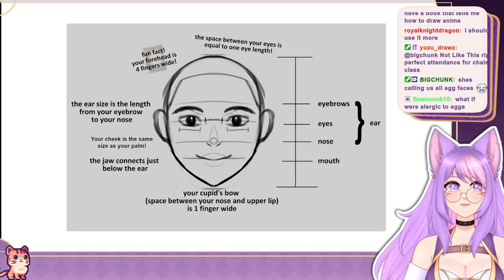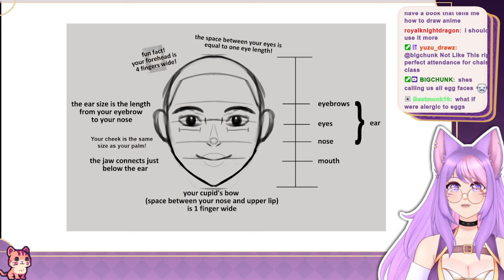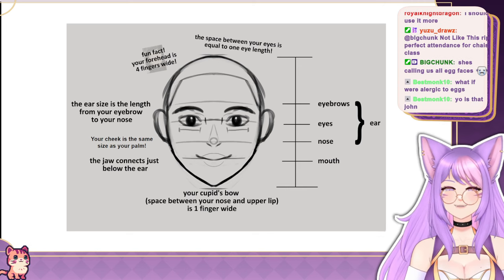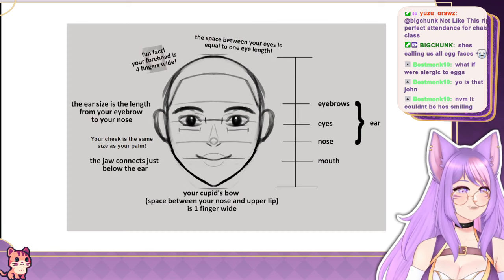Take all of this with a grain of salt, because every person is different. But anyway, so you break down, oh no, don't look at my meme.